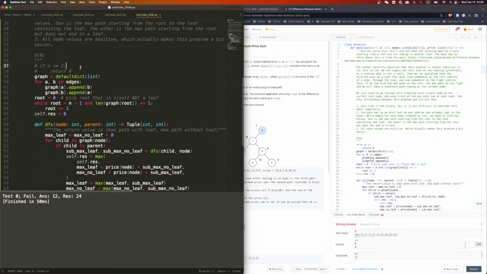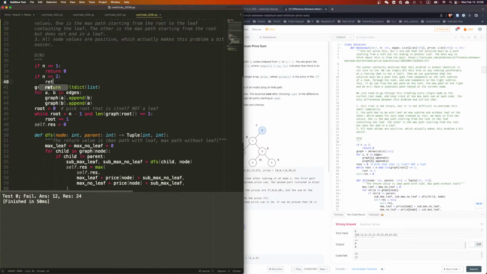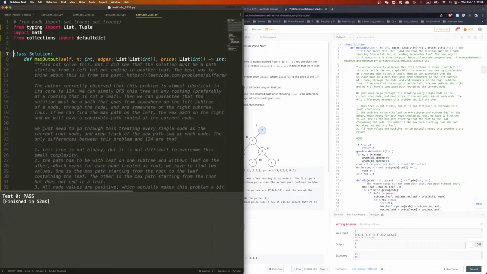All right, so I think it'll be easier just to handle these edge cases here. All right, if n is equal to 2, I'll return the maximum of price. And all the other can be handled this way. Right? So that's what I'm going to change.